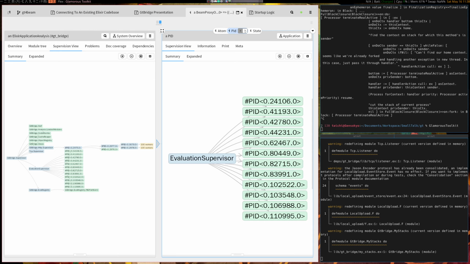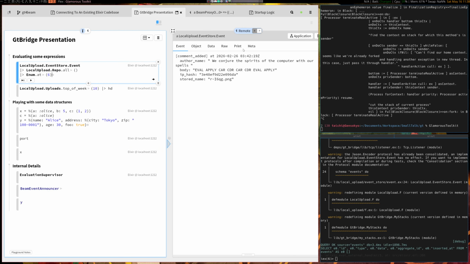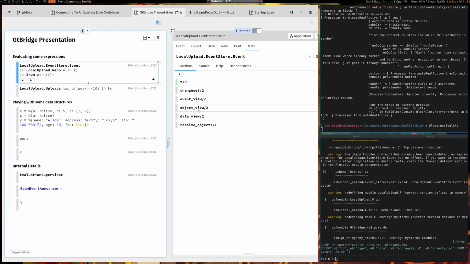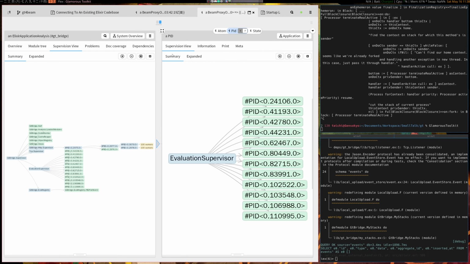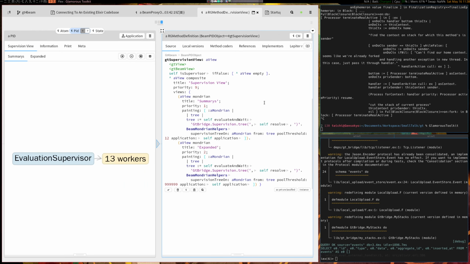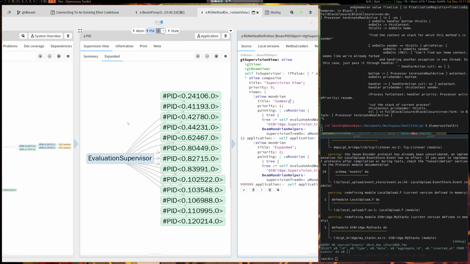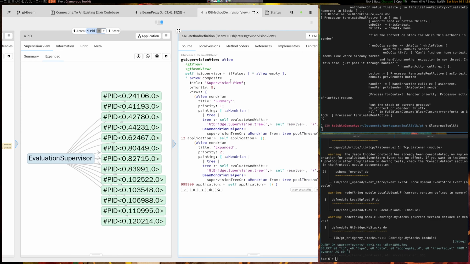Note, by the way, which is interesting, is that when we saw over here, and we looked at these views, these GUIs were made in Elixir. But you can also make your GUIs in Smalltalk. So this API right here is made in Smalltalk, and here's the code for it. And I can show you that it's different, whereas if I change it, you can see that it automatically updates. Let's look at the expanded. I think that's pretty cool. So, as you can see, we can update it right away.